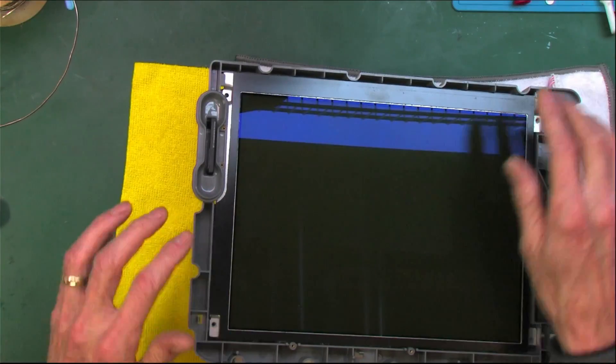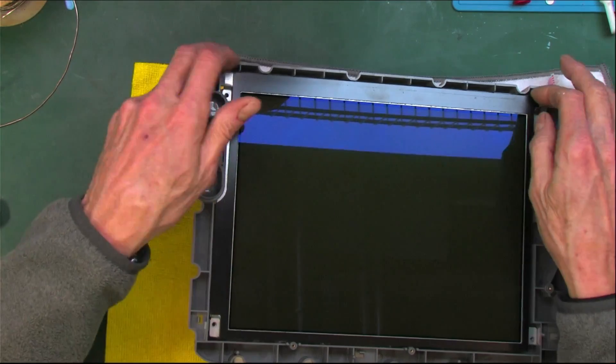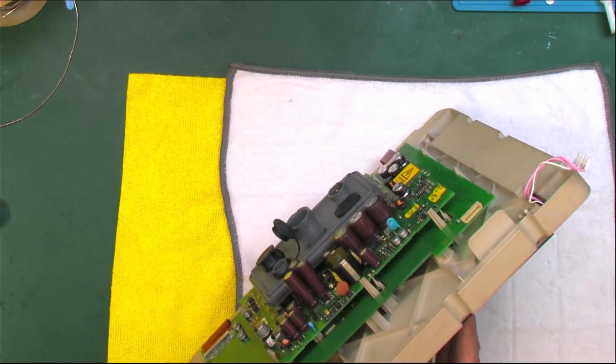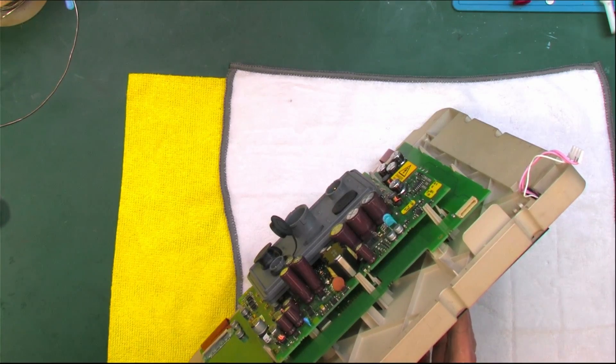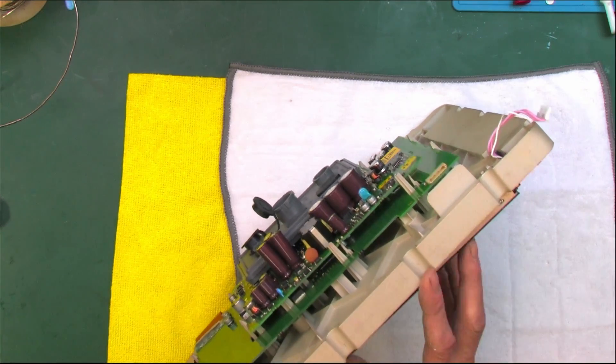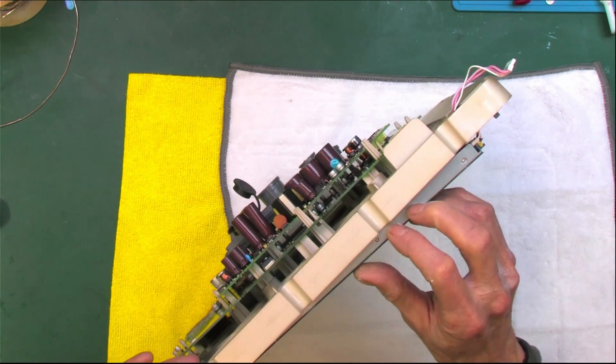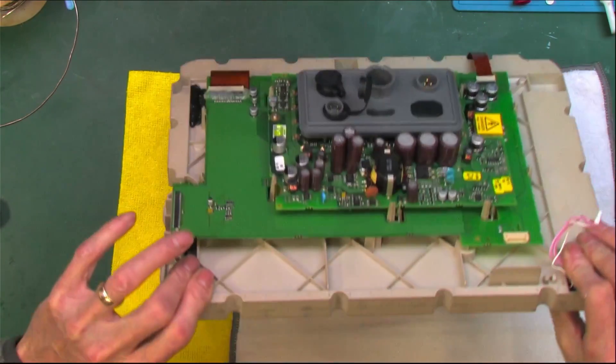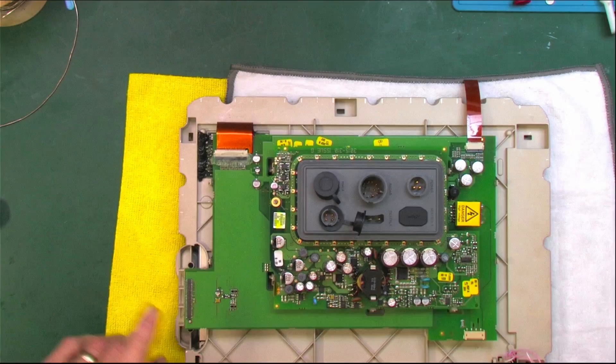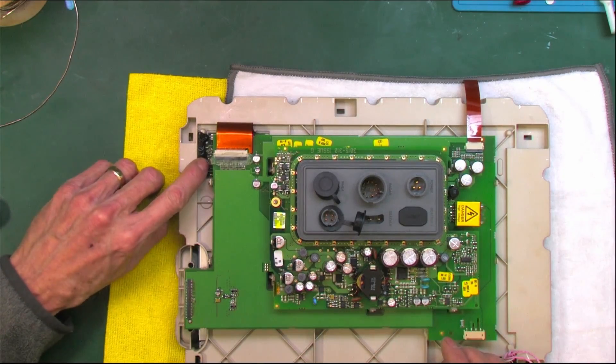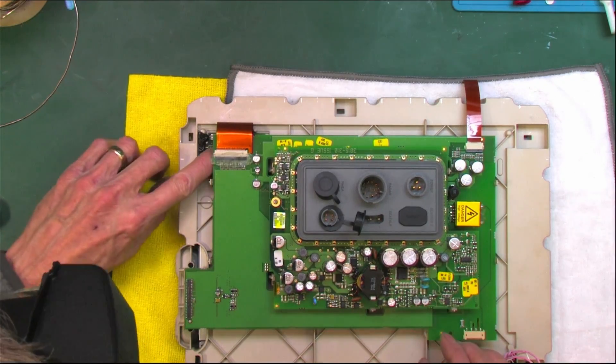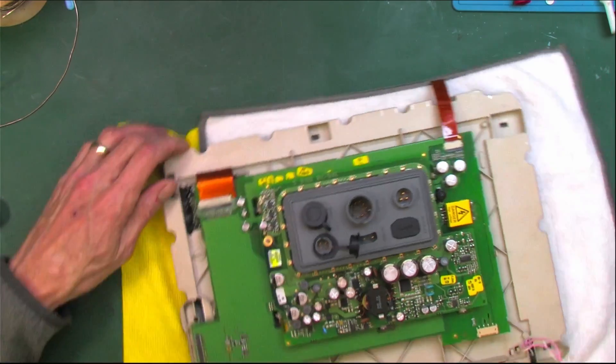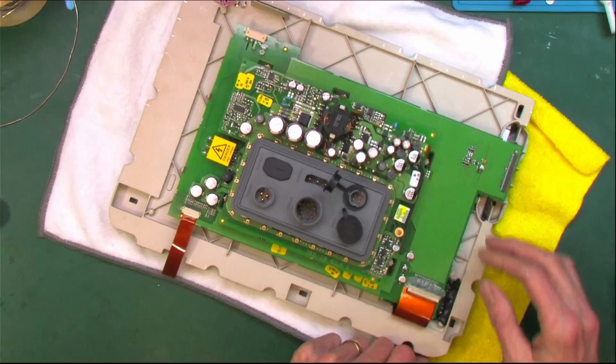So now at this point, now you saw I took those screws out. So I was holding this. I wasn't going to let it fall out. But this should flip out at this point. And it might not. Now, hold on. I know what I forgot. So part of the problem is, I think we've got a connector behind this board. Because you see this thing is just silicone glued in. I think that's where our real failure is. I don't think it's so much the backlight.